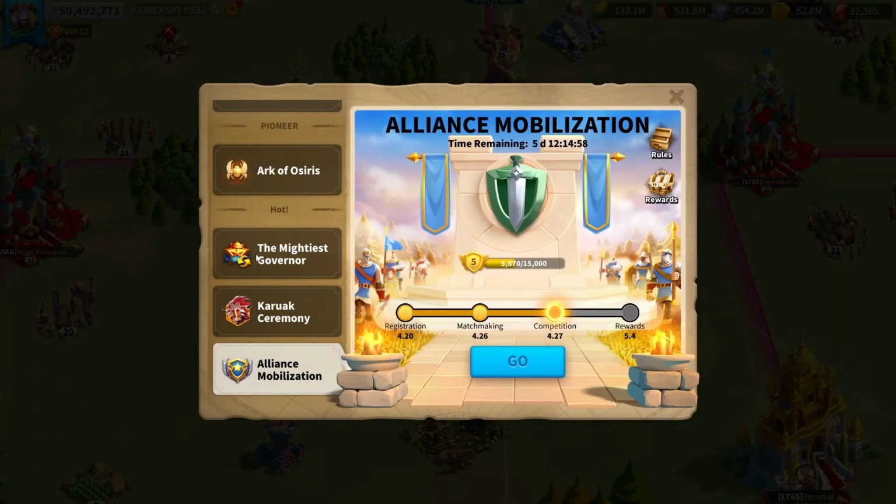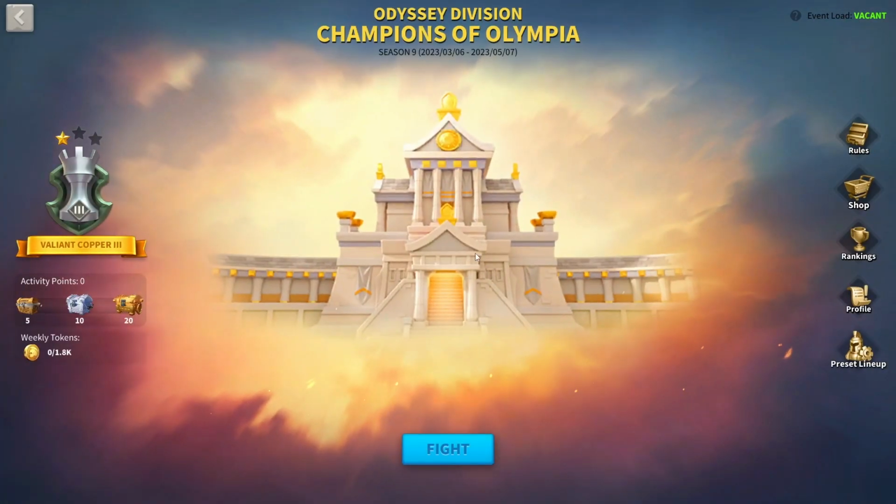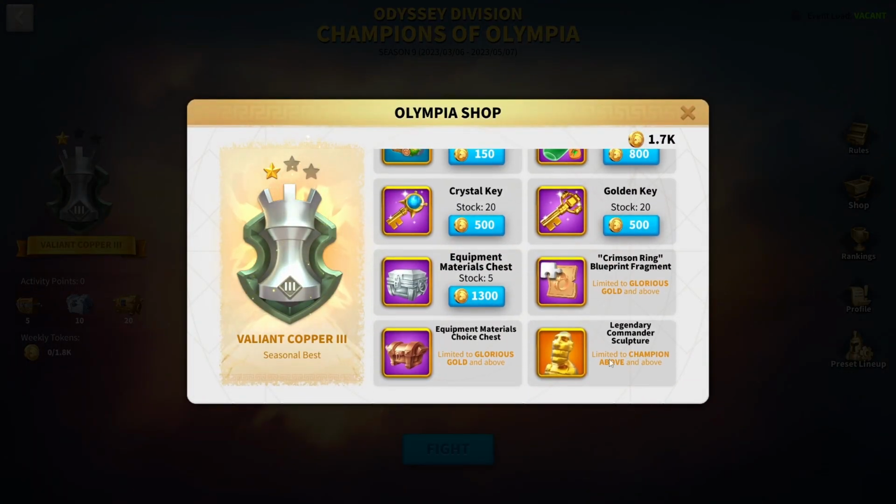If you go into the Olympia shop, you can go in here, Champions of Olympia, at least I can see the rewards when I get to a higher tier. I don't know the price, but I can see them. Like, at least I know, okay, if I was to push up to champion or above, I could purchase myself legendary commander sculptures. I know that there's a point to push there.